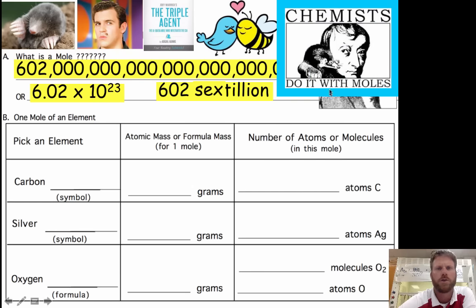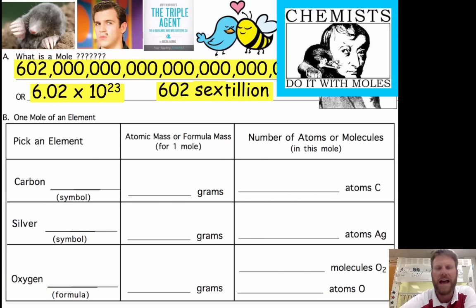If you're wondering who this good-looking fella is over here, that is Amedeo Avogadro. The number 6.02 times 10 to the 23rd is actually named after him. It's called Avogadro's number, even though he had very little to do with actually determining the value of that number. The value is more of a physics thing than a chemistry thing, so I don't talk about it very much, but a little Google search will explain exactly where that number comes from and why it is what it is.